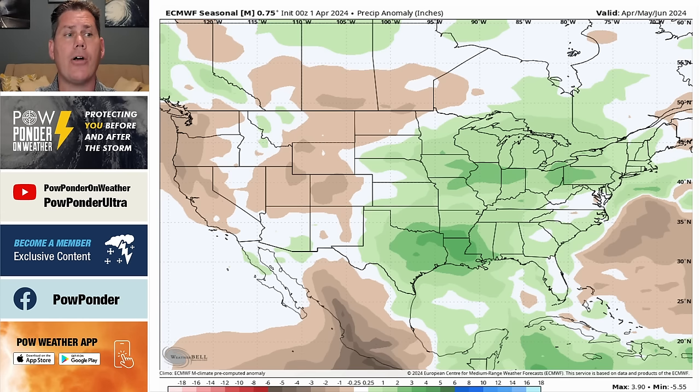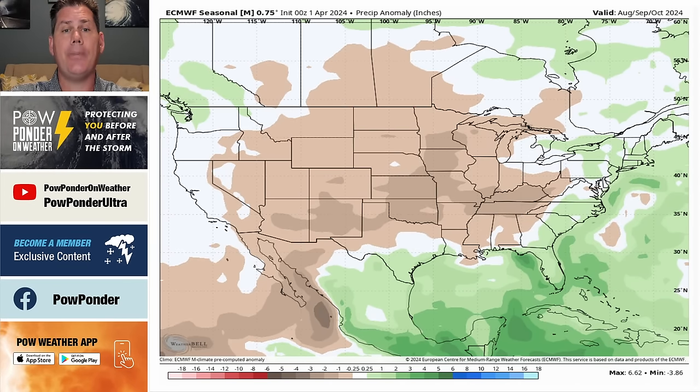I do feel it continues to remain wet — April and May are already some of the wettest months of the year. With El Niño influence, May is your wettest month down there in the south, so even average rains still represent a lot compared to December and January. That puts all these areas across the central and eastern two-thirds of the U.S. likely on the wet side for April, May, and June. But as we get deeper into summer and more pronounced into that La Niña type setup, the subtropical jet starts to dry up — we see a lot of brown coming back for a good part of the U.S. with a predominant ridge. I am expecting a very warm, if not hot, summer for a good part of the central and southwest U.S.